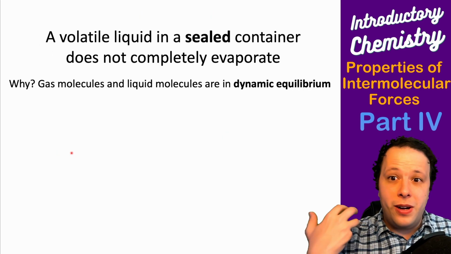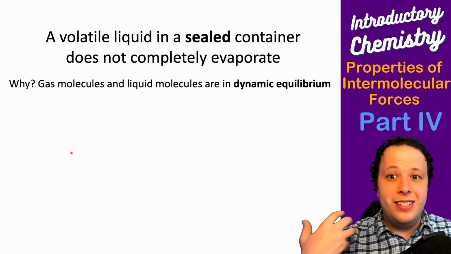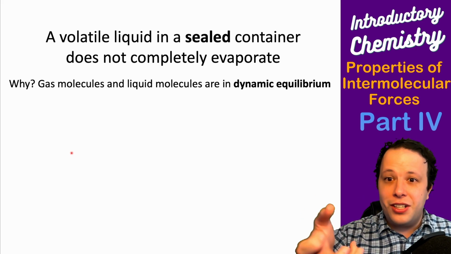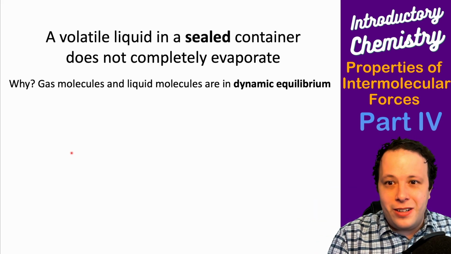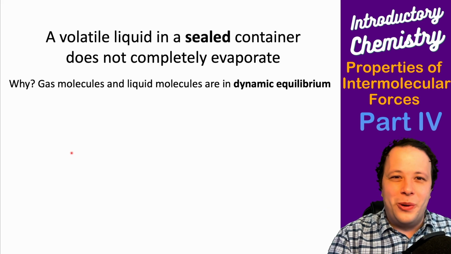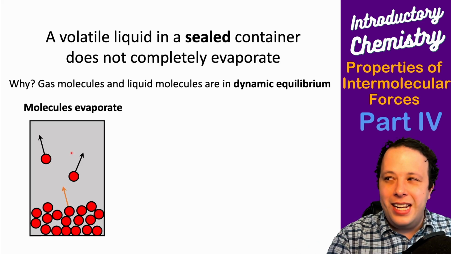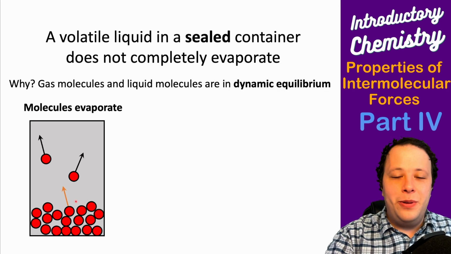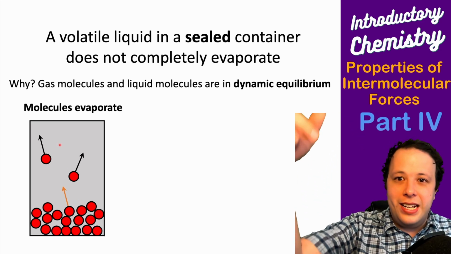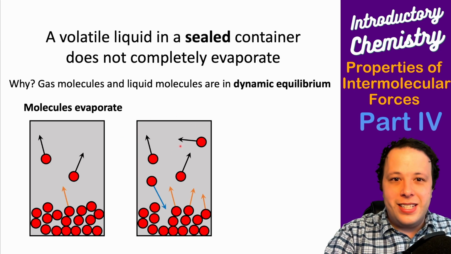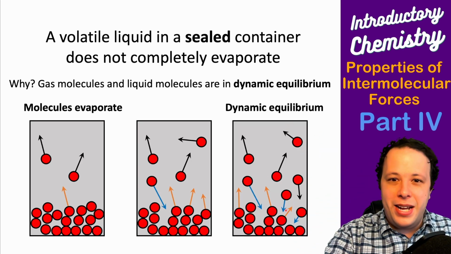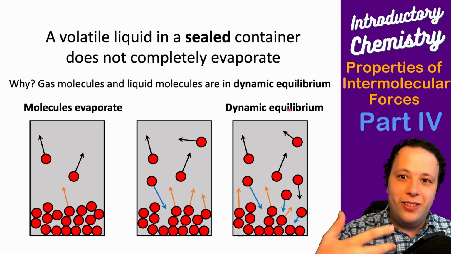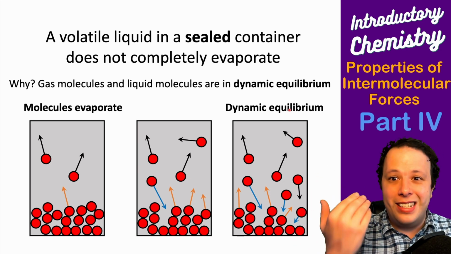This is one of the reasons why we keep volatile liquids in sealed containers. Think of your gas tank. You have to close the cap every time you fill up. If you didn't, then all your gas would evaporate out of your car by the end of the day because of this state of dynamic equilibrium. The liquid at the bottom here is constantly turning into a gas, and it's going to bounce all around its container and then make its way back into the liquid and continue to cycle through. It's going from out, then back in, and it constantly moves from one area to the other. This is what we refer to as dynamic equilibrium.